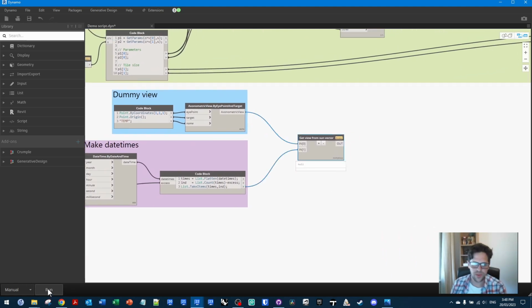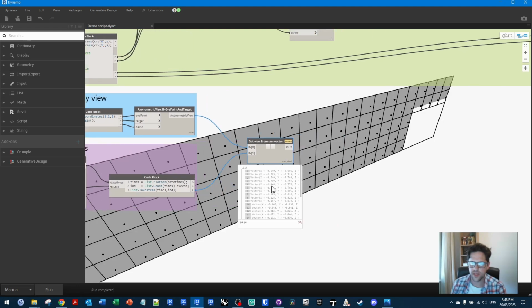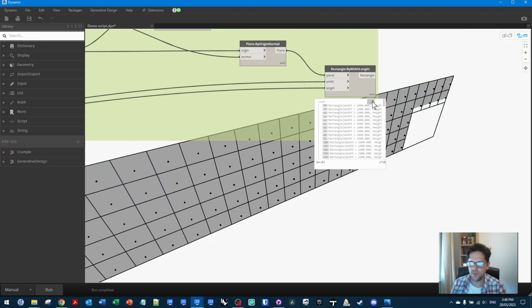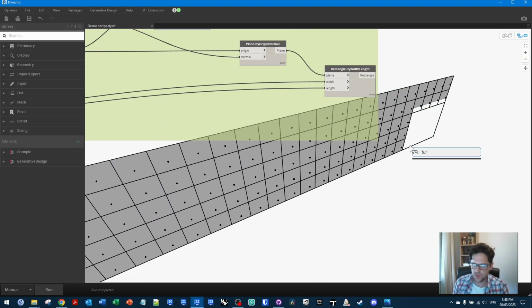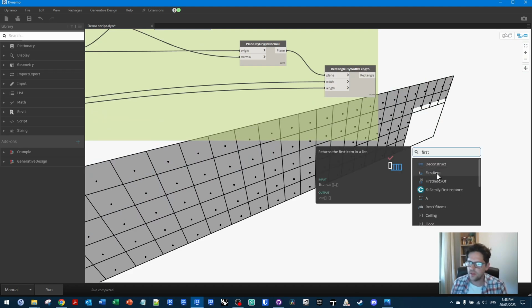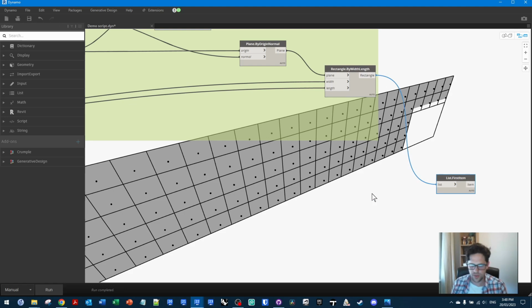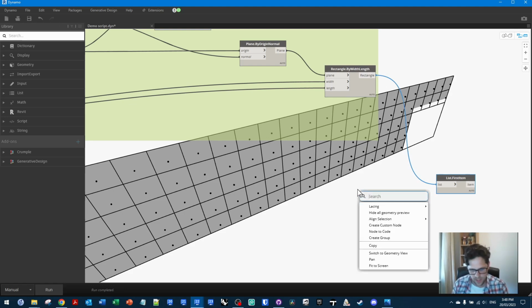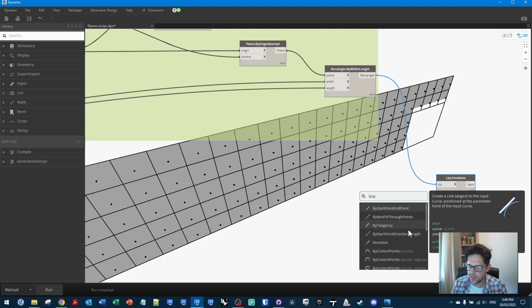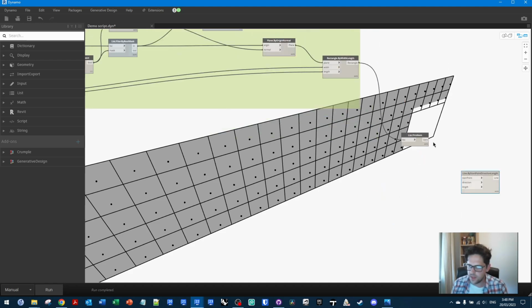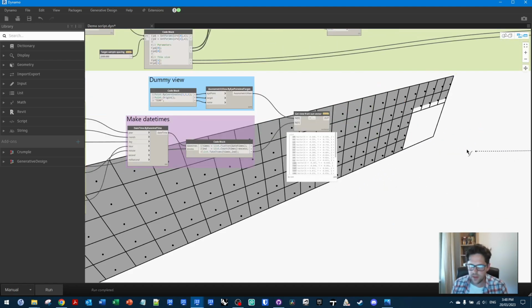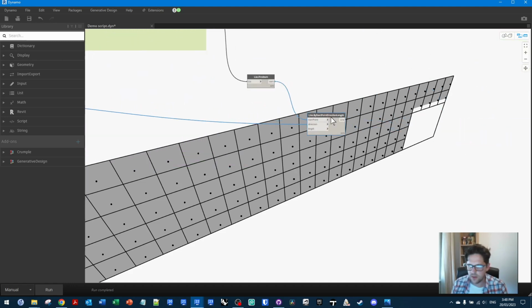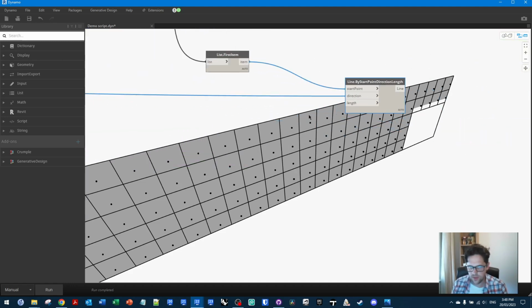What I will do is take those vectors. Great. And I'm also taking these points. I'm just going to take the first point. Doesn't really matter which one, but what I want to do is do start, direction, length. I want to do a line by start point, direction, and length. So in this case, from this point in the directions of the sun, and I might potentially want to reverse this. I'm just going to make this pretty long, like 50 meters.